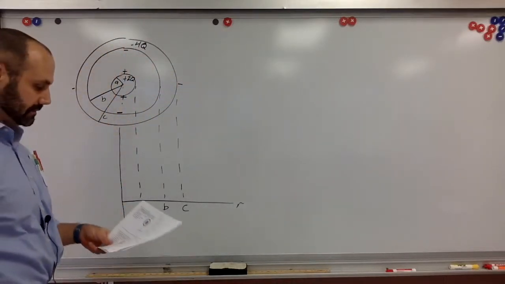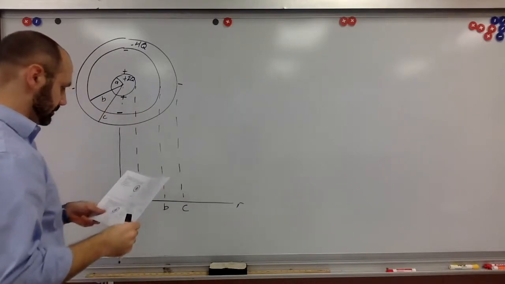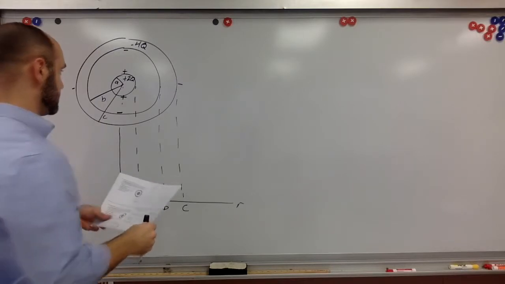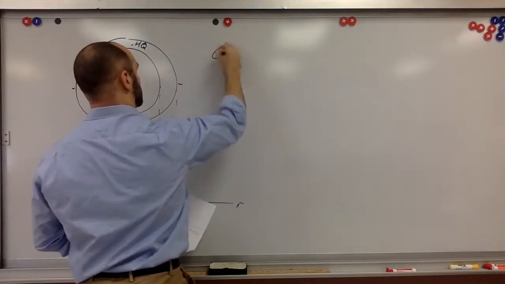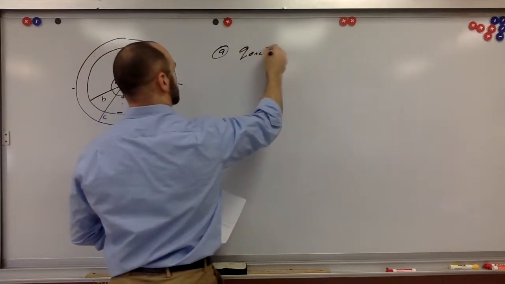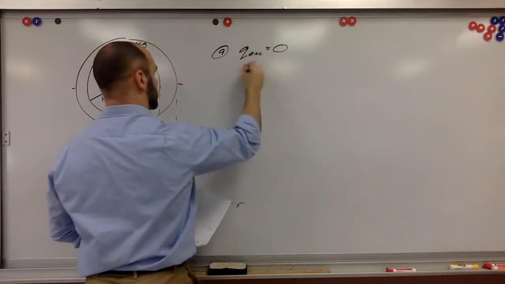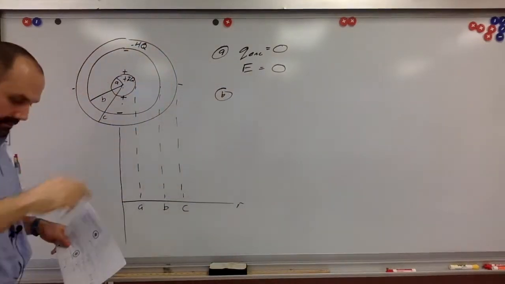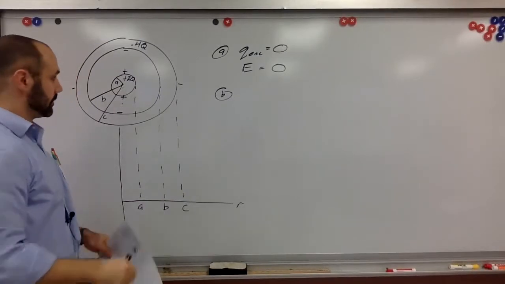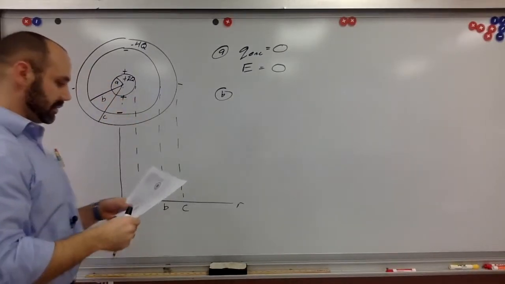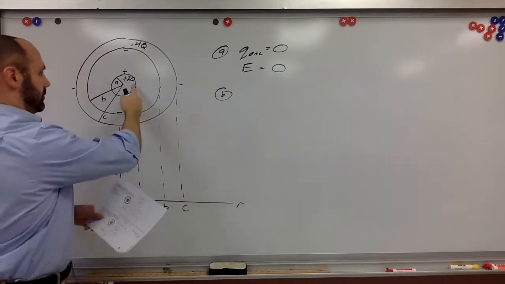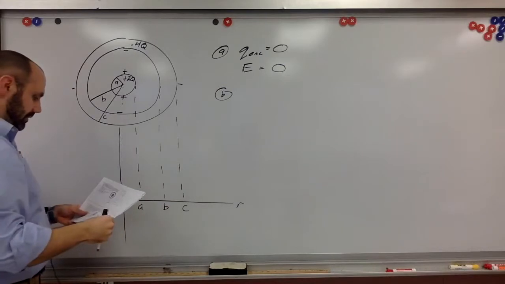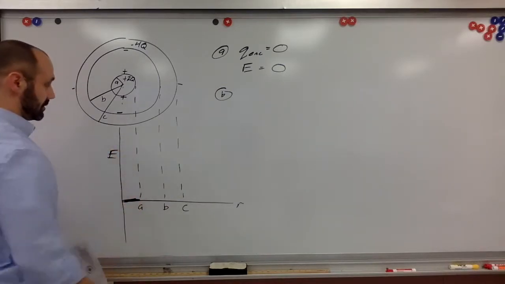So from far away, what you would see is just overall negative 2, which is what's on the surface of that outer spherical shell. We want to know, inside of the solid sphere, what's the electric field? Well, Q enclosed is 0, and therefore the electric field is 0 inside of that sphere. For the region between A and B, here the electric field is going to be 0. This is a graph down here of the electric field, so that'll be 0.